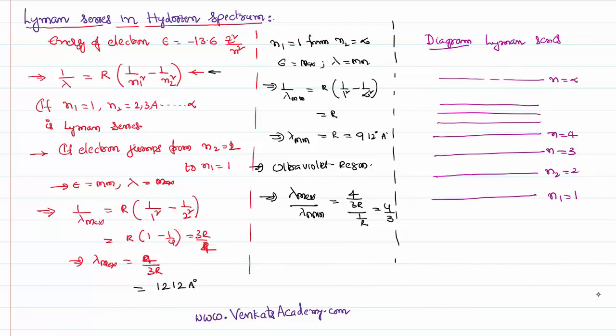In all these cases, this is the least energy or the maximum wavelength, like we have shown here, and this is the maximum energy or the least wavelength, like we have shown here, and everything will be there obviously in between. This is what we mean by the Lyman series. From different orbits, electrons are jumping into the first orbit. This is called the Lyman series, and it falls in the ultraviolet region.